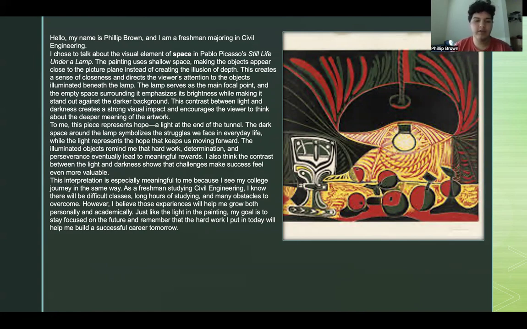To me, this piece represents hope. A light at the end of the tunnel, the dark space around the lamp symbolizes the struggles we face in everyday life, while the light represents the hope that keeps us moving forward. The illuminated objects remind me that hard work, determination, and perseverance eventually lead to meaningful rewards. I also think that the contrast between the light and darkness shows the challenges make success feel even more valuable.